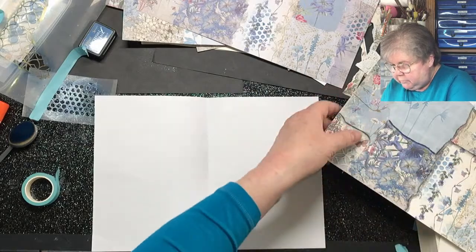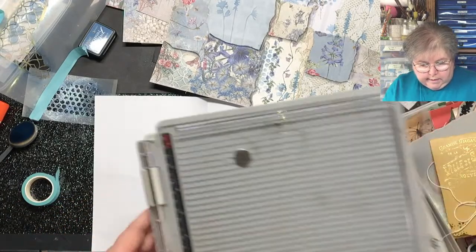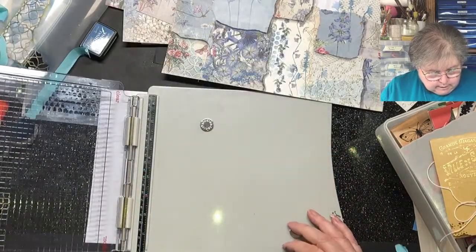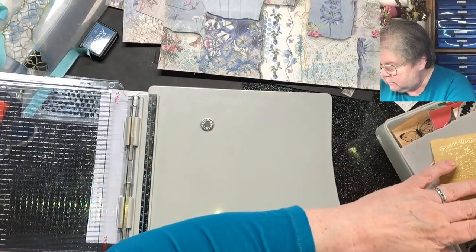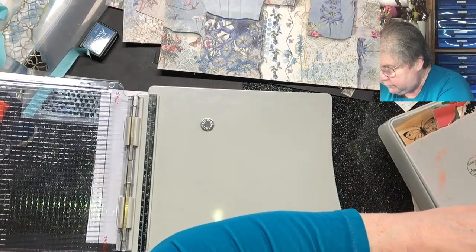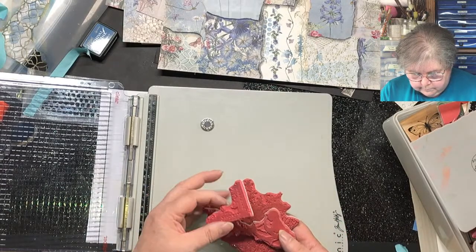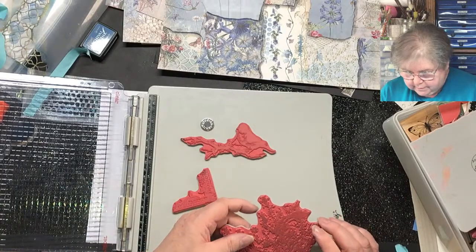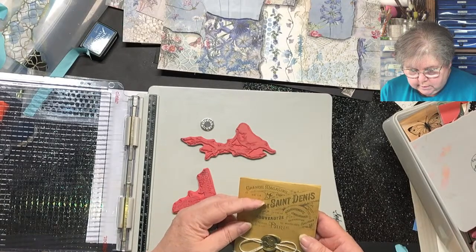Right, I need my stamping platform. Don't want to ruin that, it's really nice. And a stamp, always helpful. What am I doing? I'm using rubber stamps, so I'm on the right side. So I've got all those wildflower stamps that are gorgeous, aren't they? I've also got this set. That's nice. I've got the bird. I like the bird. That's probably a bit big for what I need actually. I've got Lona's gorgeous stamp. No, I don't want to use it.